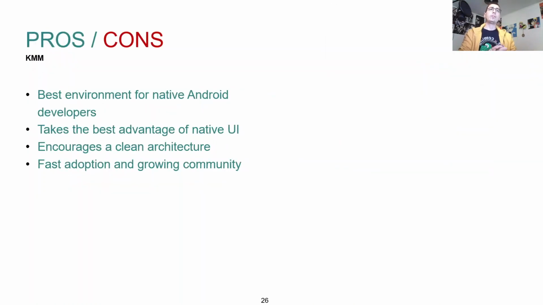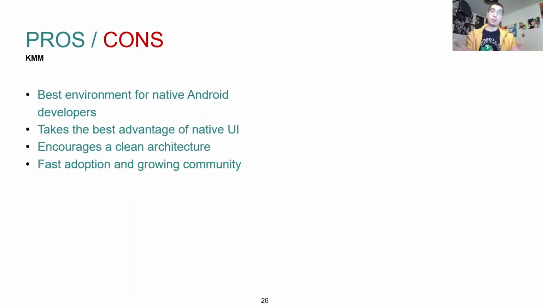Pros and cons. It's the best development environment for native Android developers, with the advantage of sharing code with iOS developers. It takes the best advantage of native UI, of course, because it doesn't handle it, it delegates it to the developer to use native SDKs. It encourages a clean architecture because we separate the UI part and the business logic.